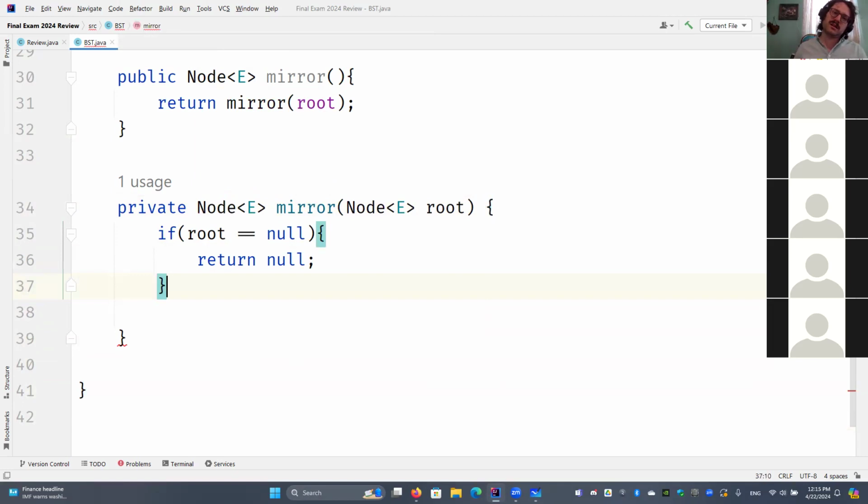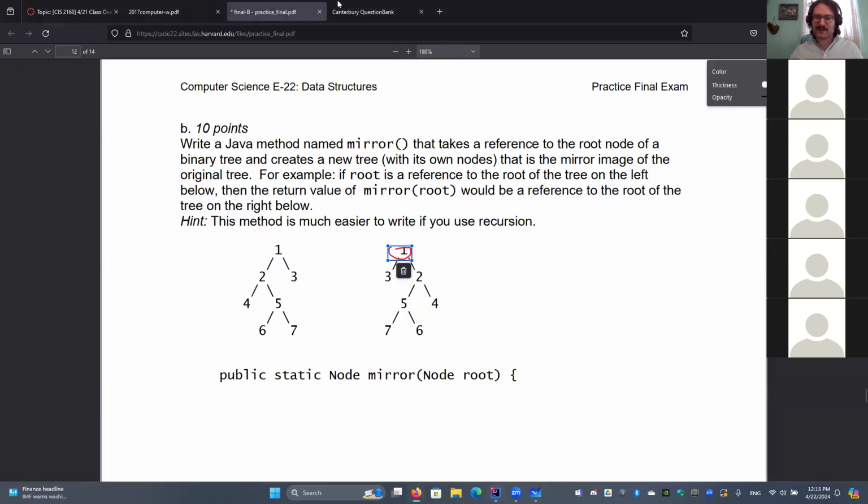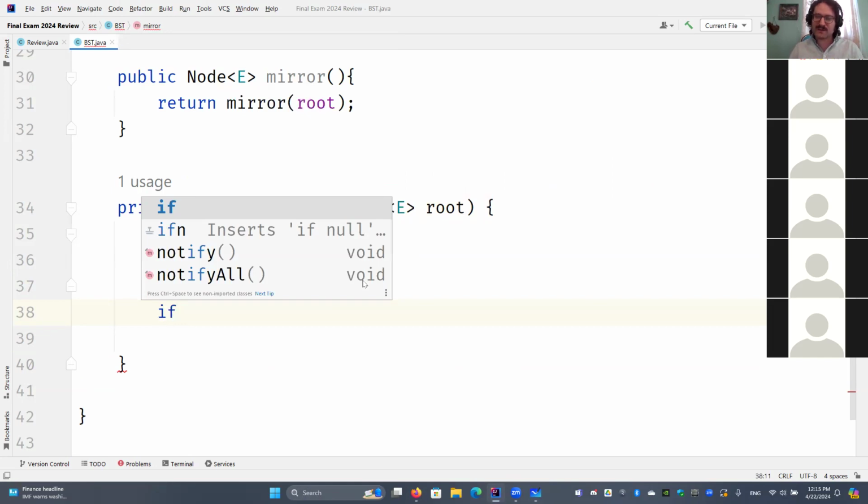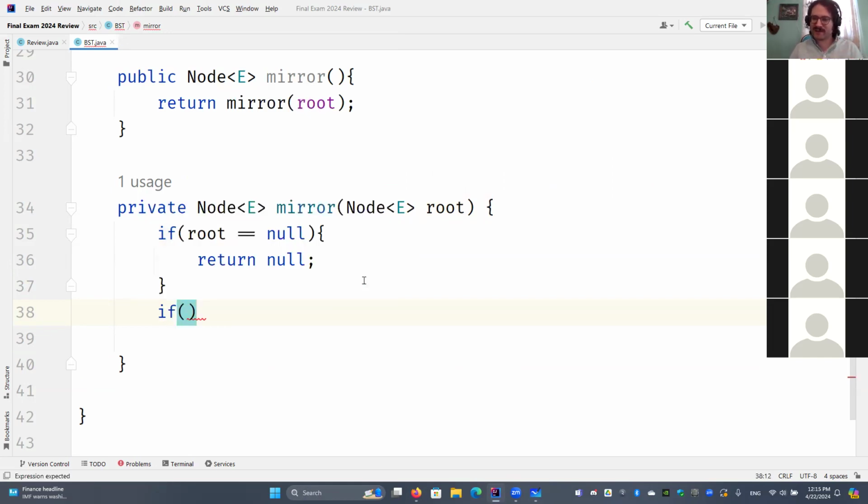Next. Okay, if I do exist, well, honestly, the mirror of myself, I don't really care about. So if I don't have kids, that's easy. If I exist, but I don't have kids, I just return myself. Except I don't return myself, I return a copy of myself, right?